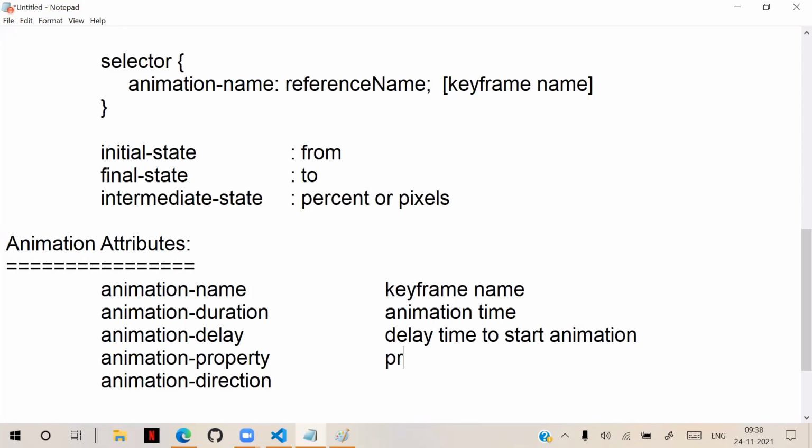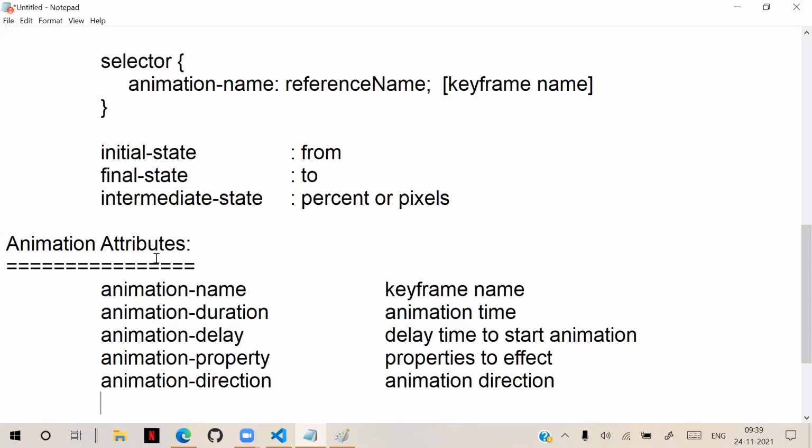Property means the properties to affect. Direction is the animation direction, which is nothing but right, left, like that. While defining the animations, we have these. By using these attributes, we have to apply the effects.